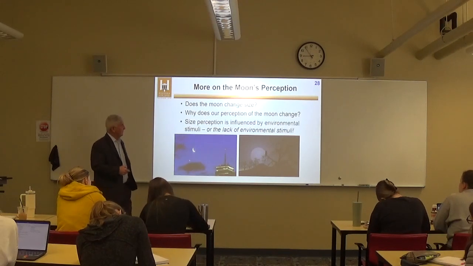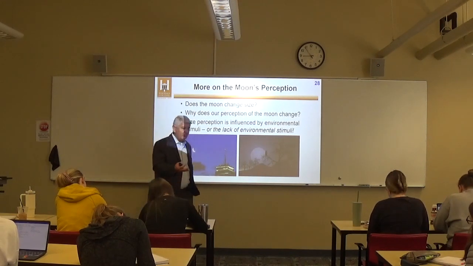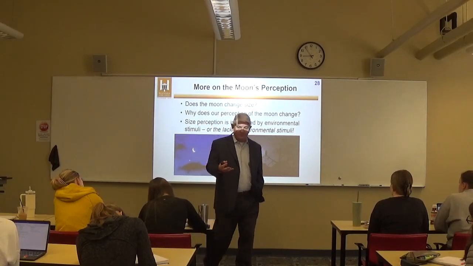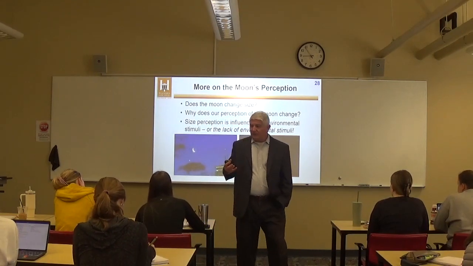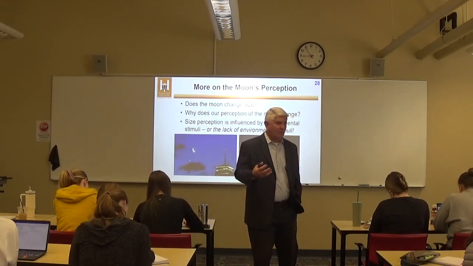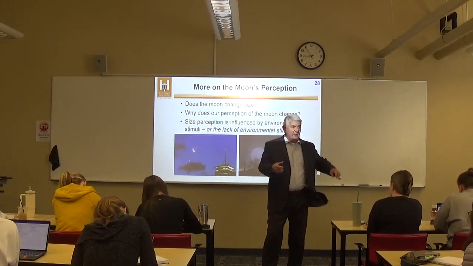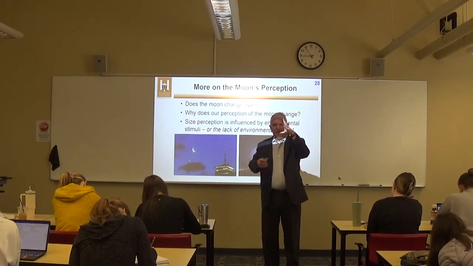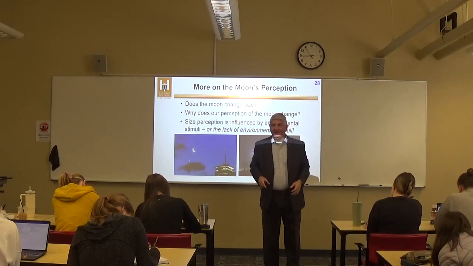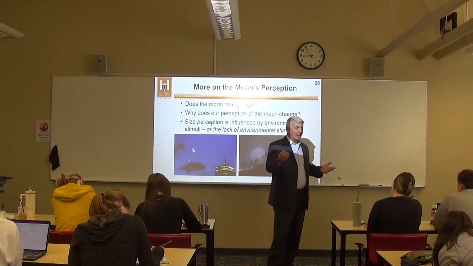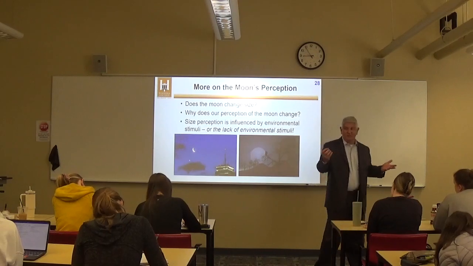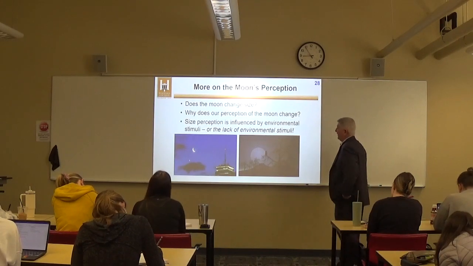So the moon doesn't change size, the sun doesn't change size. When does the sun appear really big? Sunset and sunrise, when you have the horizon as a cue. Right? The sun doesn't go from being this big to being this big on the horizon when it's 93 million miles away. Right? All right.